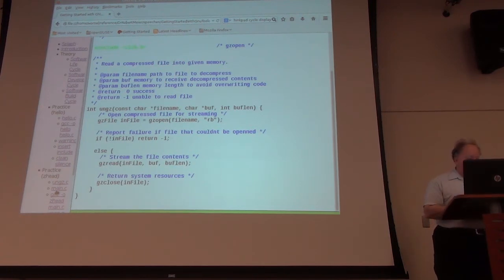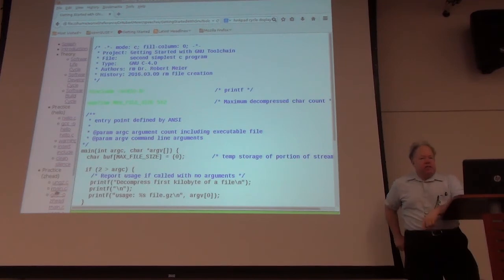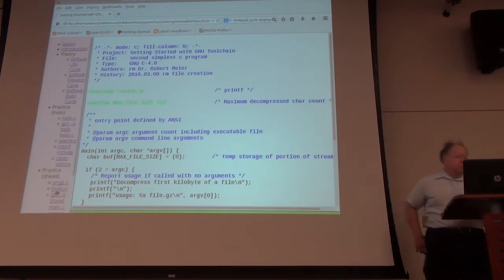Technically you can, but it's hard because the ANSI spec says that the nominal entry has to be main. So you can run it with some tools where you tell it to start off at a different function, but you're no longer in ANSI when you do that. So let's supply it with a main.